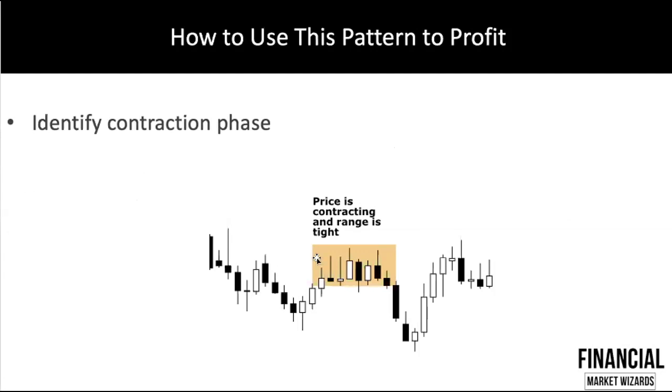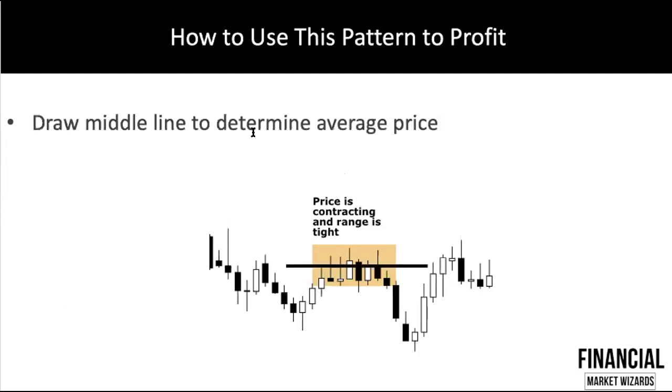Let's go through each of these step by step. We'll use the same charts as just now. Number 1, identify the contraction phase. Earlier we talked about how this is contracting. I won't talk too much about this because we explained it just now. After the contraction phase, you draw the middle line.